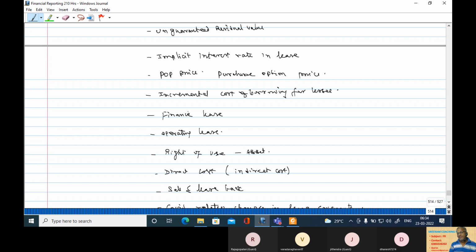Risk means when you are owning the asset, you have got to maintain it, the maintenance expenditure, the breakdown of machine, and because of that, there is going to be a loss of production impacting your profit. That is risk. Then, what do you mean by reward? The reward is nothing but, because of the usage, you are generating income. That is the reward. So it is nothing but the benefit and the cost.